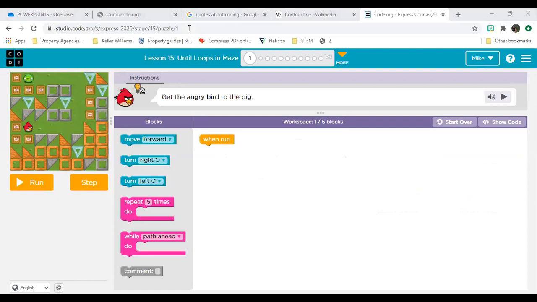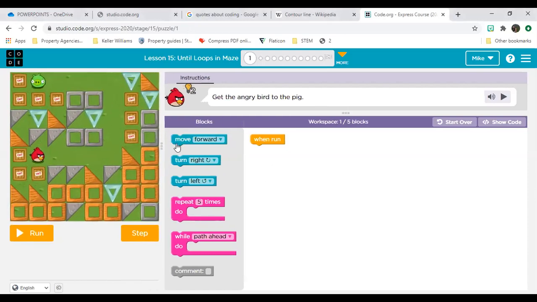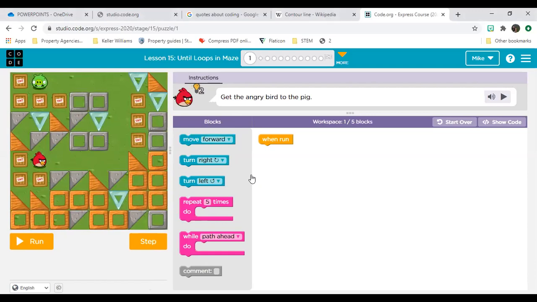There we go, guys. There's your code. You can click on that, and then it will take you through to the puzzle. And we're going to start out nice and easy again, just so that we can practice. So you'll see we don't have the until loop. We are just practicing our previous loop that we used, while path ahead. So it's just to get into the groove again. And I think on puzzle number 3, they'll start introducing the until.